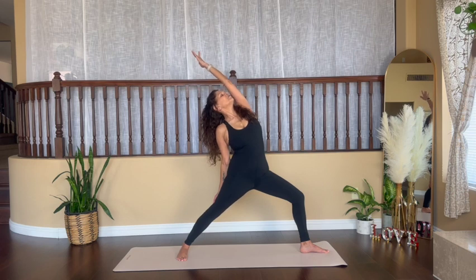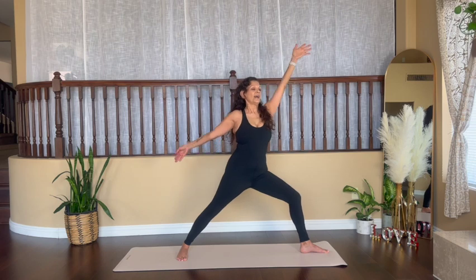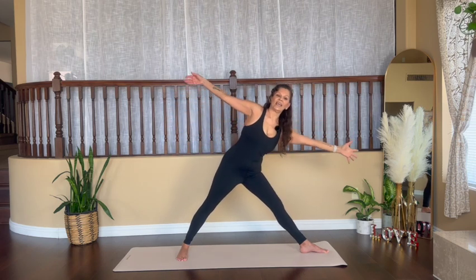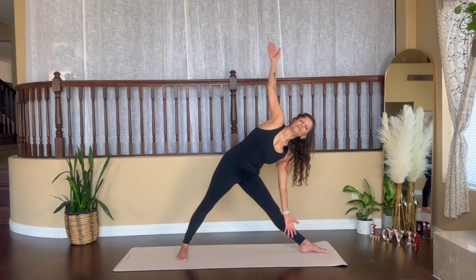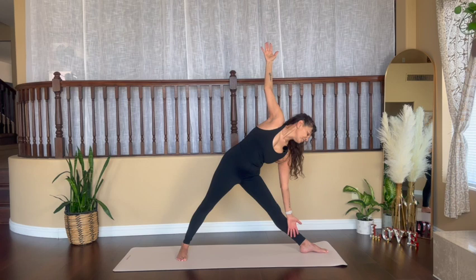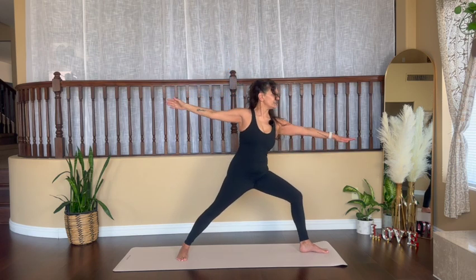And from here, floating into triangle pose. So bringing the left arm back down, straightening your left leg. Left hand comes to the inside of your left leg. Right arm reaches up. You can look down or forward or up. Good. Coming back to warrior two.